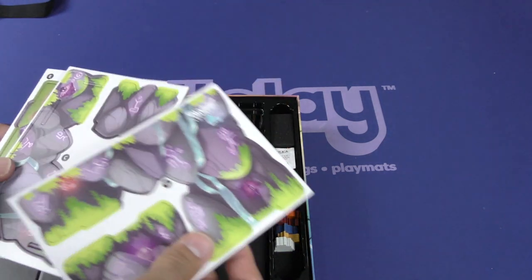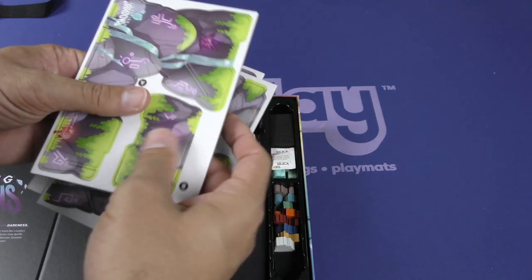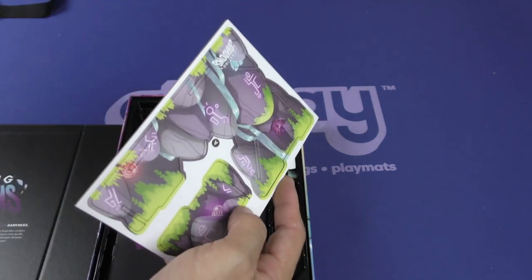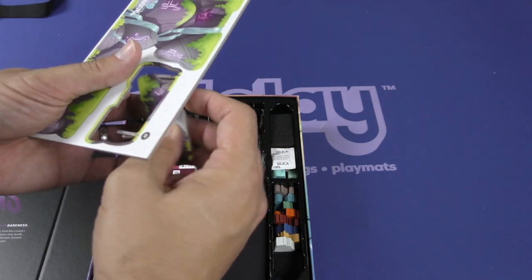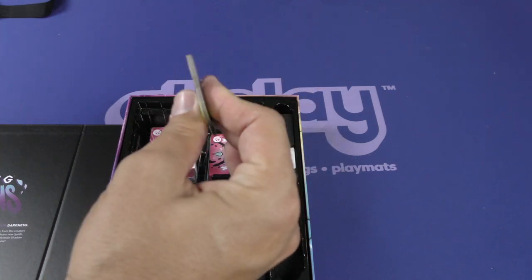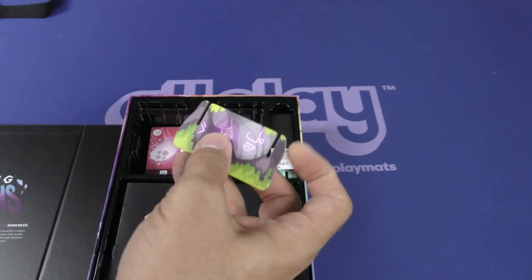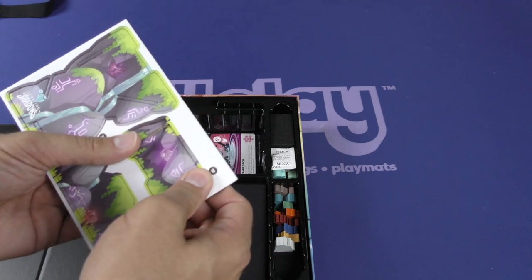Got some cardboard stuff. Let's poke one of them out and check the quality. I really had to feel to see if it was one or two pieces because that's thick — really, really thick cardboard. It looks like you're going to build something here; I don't know if you build a tree or what.